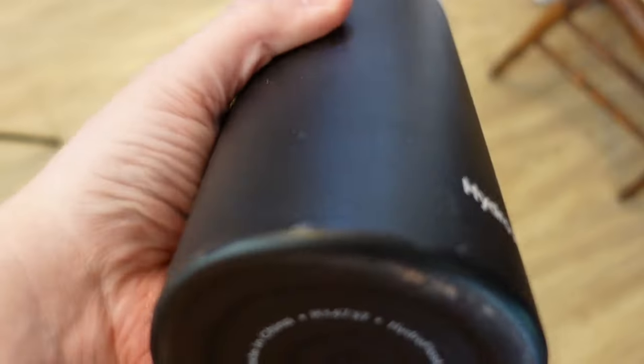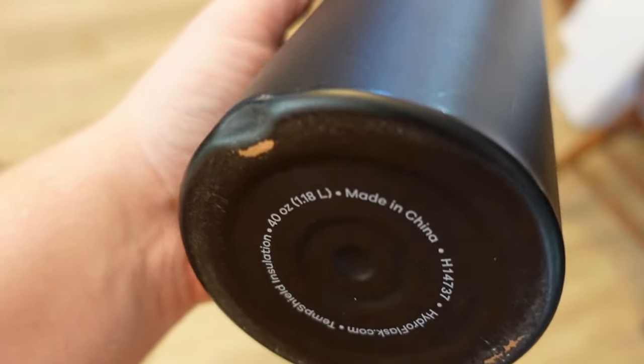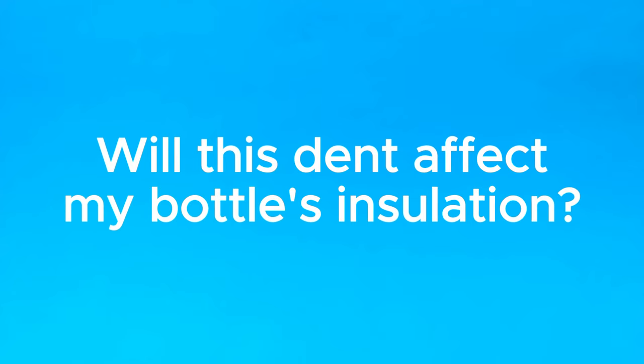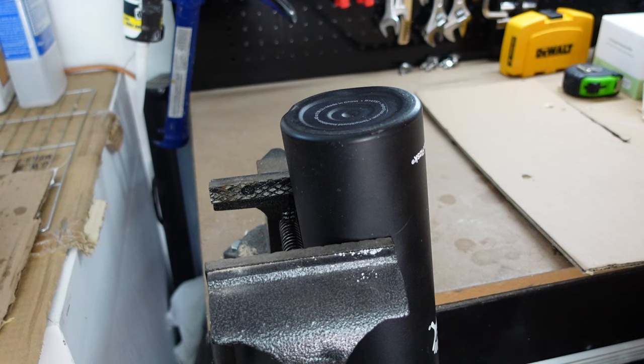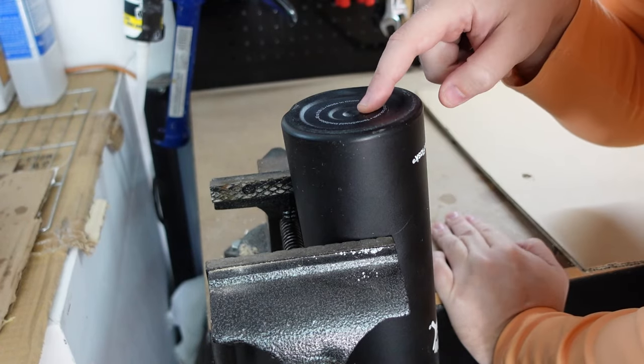And for as long as people have had water bottles, we've been dropping them. Despite your best efforts, you'll more than likely have a dent on yours sooner or later if you don't already. So when that time comes, you might wonder, will this dent affect my bottle's insulation? Sounds like an easy question to answer, right? After all, we're not talking about rocket science here, it's just a water bottle.